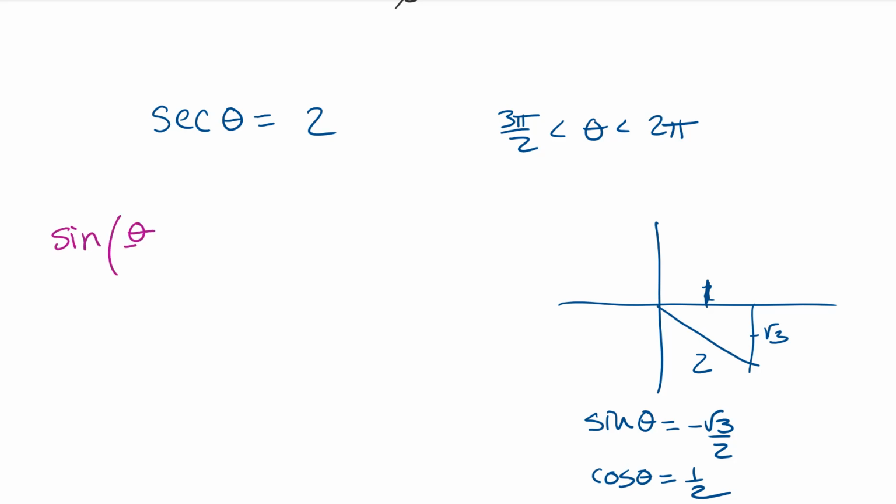What's sine of theta divided by 2? What's the half angle of these? I'm not even going to go with tangent on this one, just these two. And we have formulas for them. So if we wanted to find out just our half angles, because our theta is here, we ended up in the fourth quadrant.